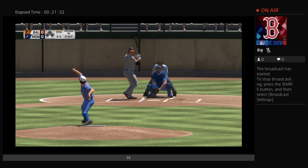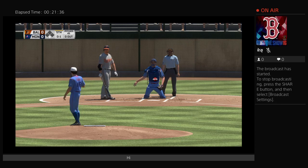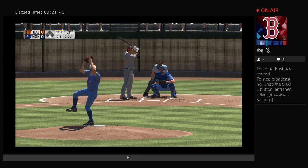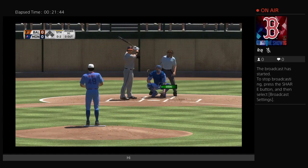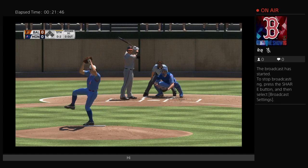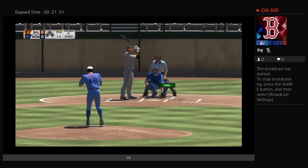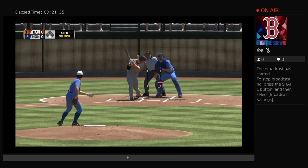Leading off for the Orioles, first baseman Chris Davis, number 19, is in to start things off here as he looks at a called strike. It's 0-1. Here we are in the middle innings, Matt, and he's over 80% first pitch strikes on hitters. You wonder why he's dominating right now. That's a great ratio, getting ahead and getting them out. That was a pretty good pitch on a pitch he doesn't throw very often, or I should say hasn't used in this game, that's for sure. That was a good pitch.